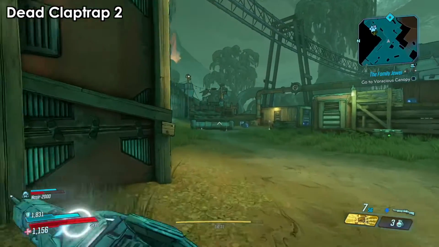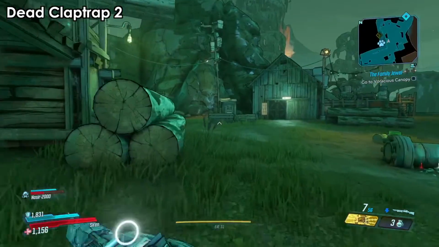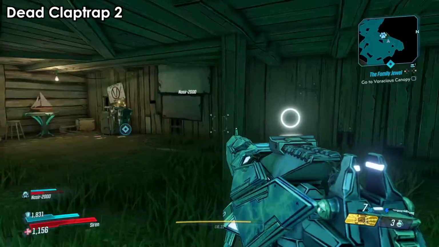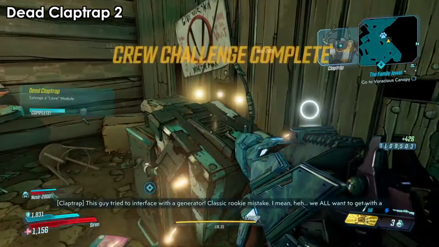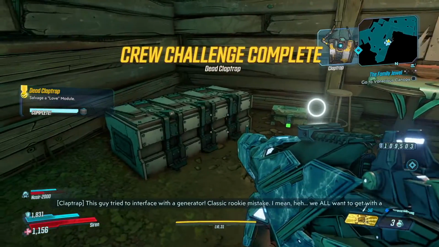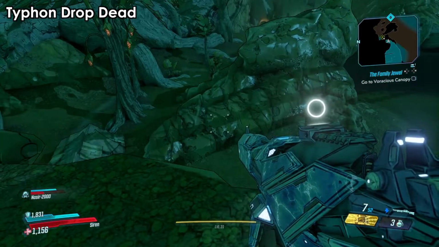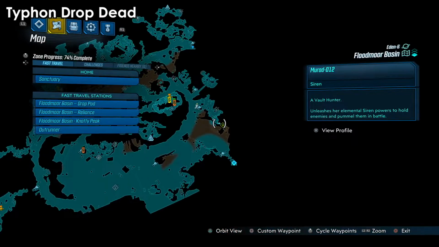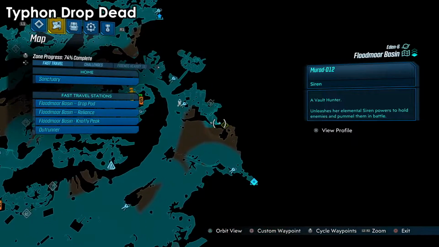So yeah, the dead Claptrap is all the way hidden underneath this area. So just come all the way. There's also a chest as well. So pick up the Claptrap pot, or the dead Claptrap, and from this location we're gonna go get the Typhon drop dead. It's all the way in the end, and as soon as we're done with this we can leave the area. So this is where we got our Claptrap.